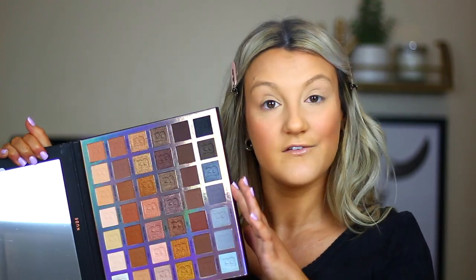I was always scared to try the Glow Recipe spray because I don't like watermelon, but I'm obsessed with it. For eyeshadow, I'm going in with the Beauty Bay Everything You Need Nude 42 Color Palette. I just wanted to talk about these briefly — if you're looking for a super affordable palette that is amazing quality, I highly recommend Beauty Bay. This is like everything you need in one. It was around 20 bucks — even cheaper than Morphe and I think it's a million times better quality. Not enough people are talking about them.